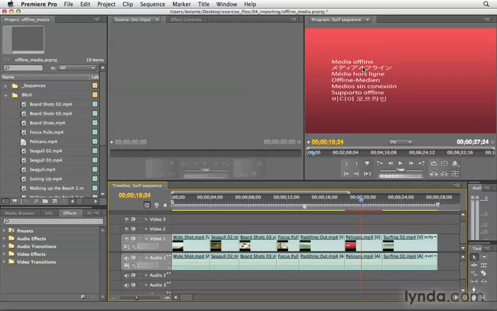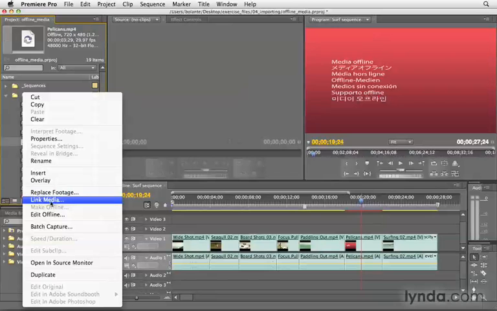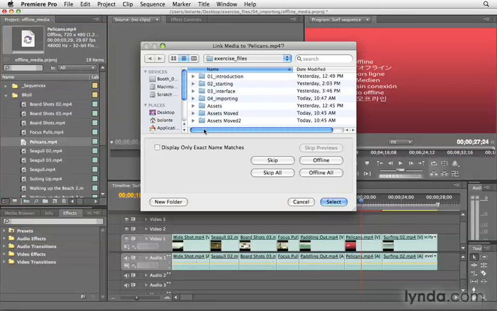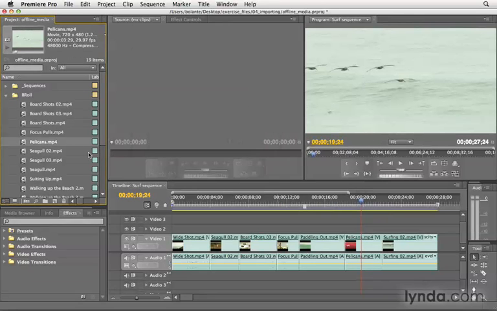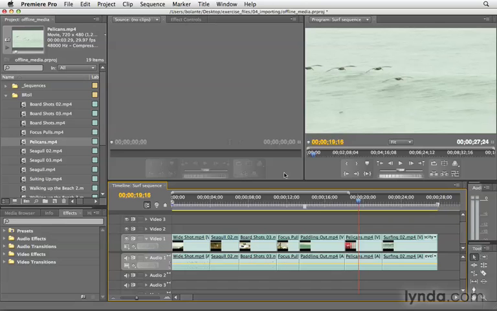If at a later point I find or recover the source file, I can link it back to the clip reference in the project. I can do that by going to the project panel and right-clicking the offline file and choosing Link Media. Now I'll navigate to where the media is on the hard drive. Here it is, and I'll choose Select. So it has a normal icon in the project panel, and it also appears in the actual sequence. Now that the clip is linked to its media, it will play back normally, both here in the project panel and here in any sequences that it's been used.